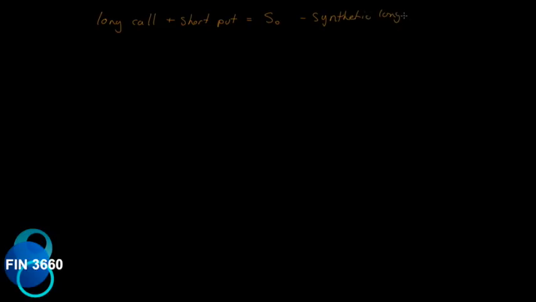long position. Well, if we put a negative sign in front of everything, our long call would turn into a short call. So we can short a call, and we would then be long a put, which must equal negative S. So a short call and a long put is a synthetic short. We can create a long position using two options, and we can create a short position using two options. And this is entirely a result of put-call parity.